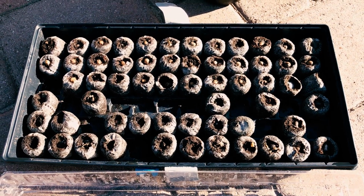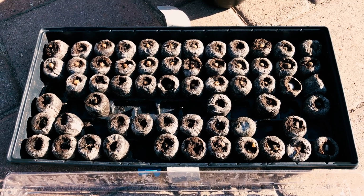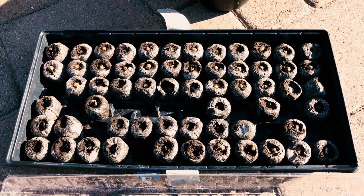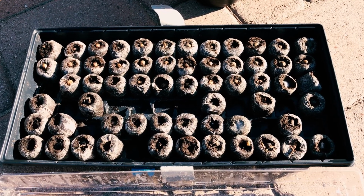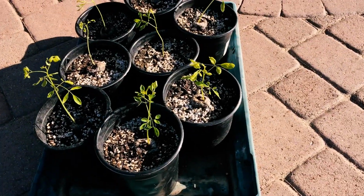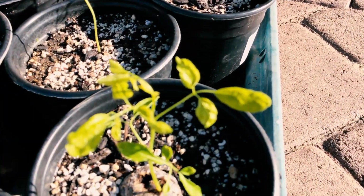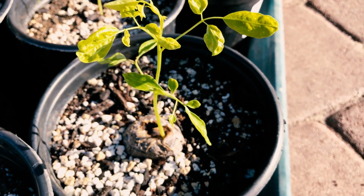I still have another 50 seeds or so, but I'm probably going to try the plastic bag method with a wet paper towel and keep them inside the house. I think I'll have much better success, or do this in warmer weather. So there you go. At least we got 8 of them, and they're awesome looking. So it does work, but again, this is not the best method.